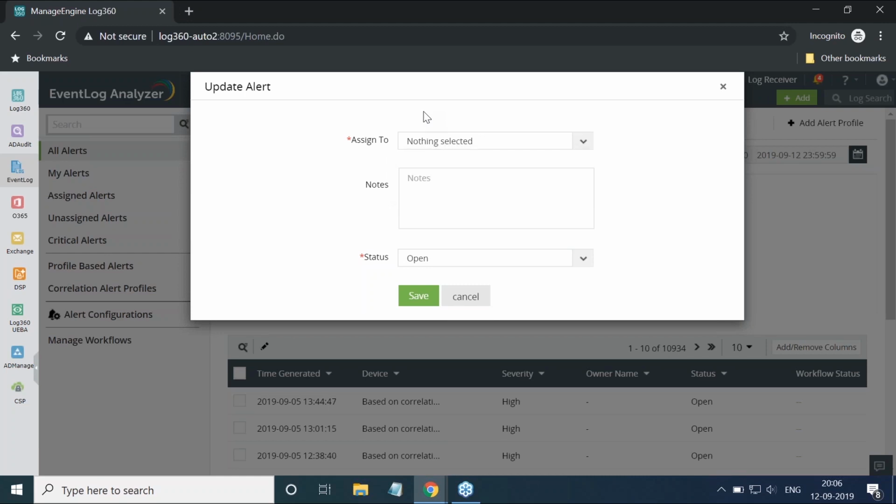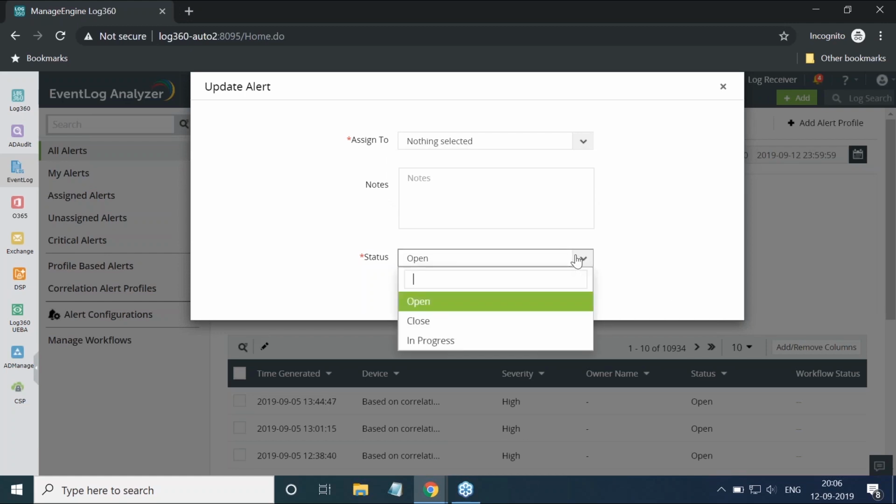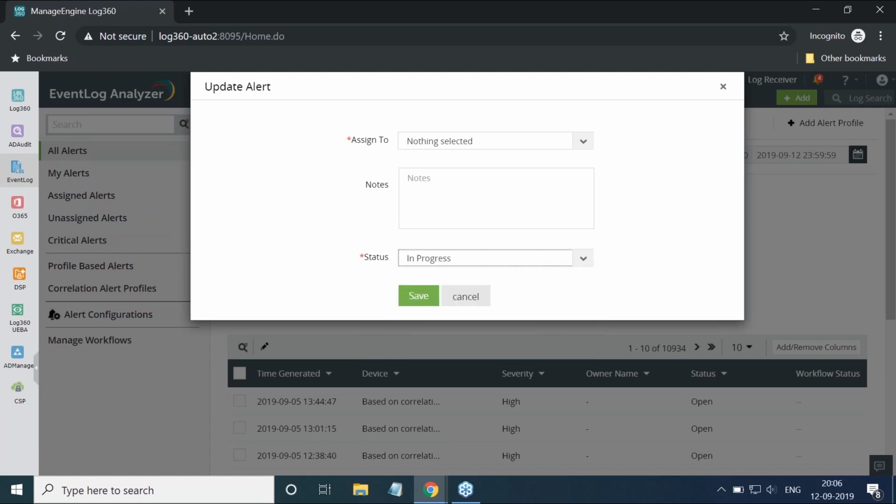And as soon as I do that, this incident shows up on that person's login screen. So when they log in, they're able to see that a new incident has been assigned to them and they can immediately start investigating it. And as they go about investigating it, they can very easily update the status of the incident.